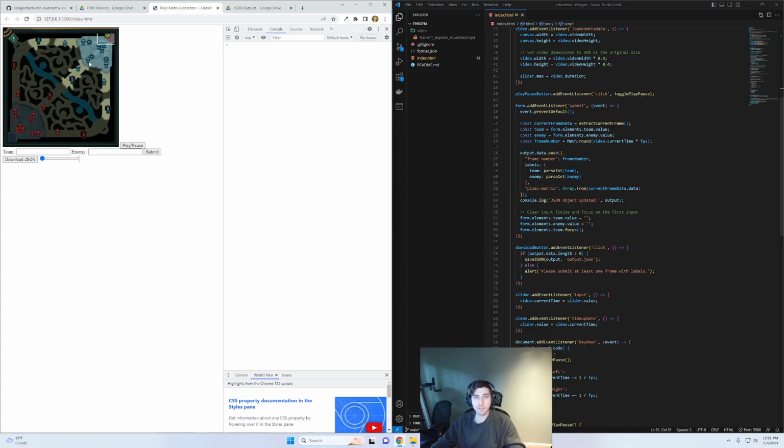If I click spacebar, it'll start to play the video. Let's go to some action here. Okay, cool. And the scrubber moves the video frames back and forth easily. Now I see I have 5 teammates on the screen. It looks like we have 4 enemies. Submit. 5, 4, submit. Each time I'm basically telling the computer what it's seeing. So with this pixel matrix, you're seeing 5 teammates, 4 enemies, 5 teammates, 4 enemies.